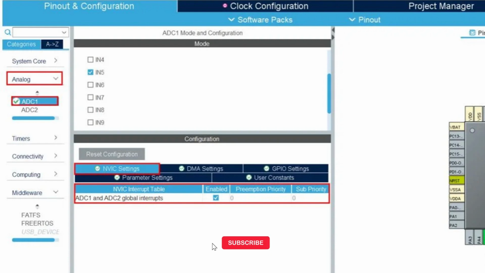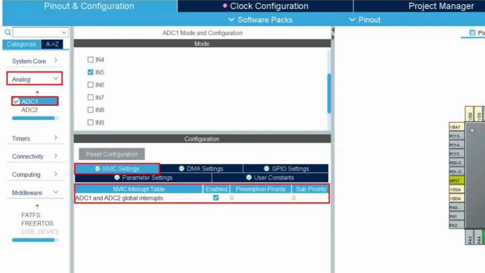A callback function? Yes, this is a function that you write in your code. Inside this ConvCpltCallback function, you know a conversion has just finished, so you can safely call HAL_ADC_GetValue to get the result and process it. Then the callback function finishes, and the CPU resumes whatever it was doing before the interrupt occurred. What's really cool here is that this completely frees the CPU. It only gets involved for that brief moment when data is actually ready.